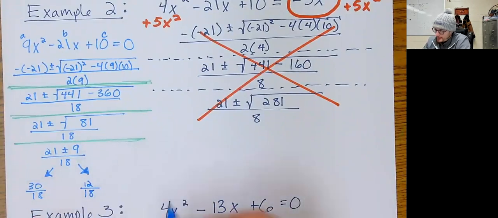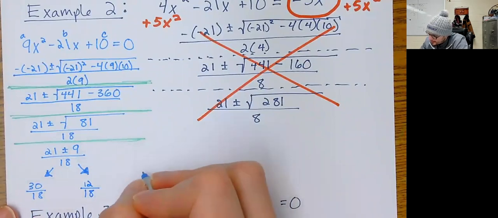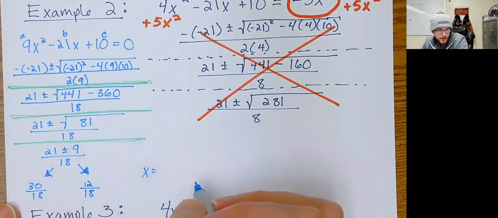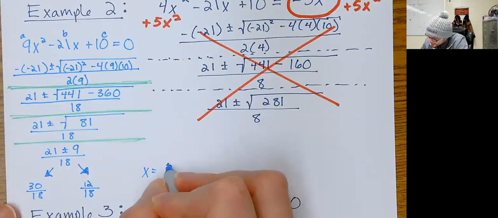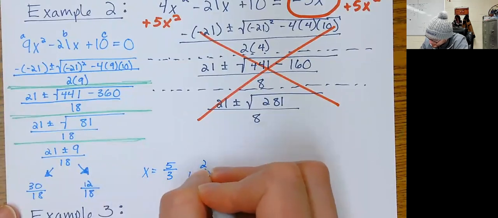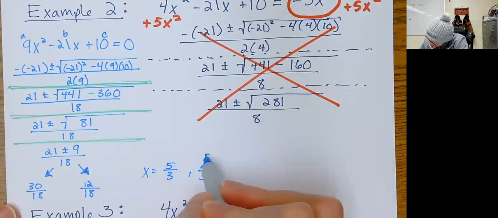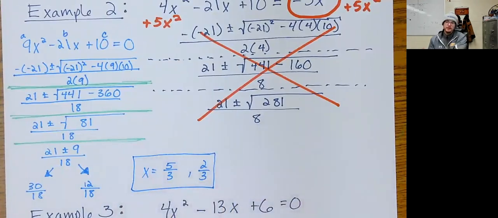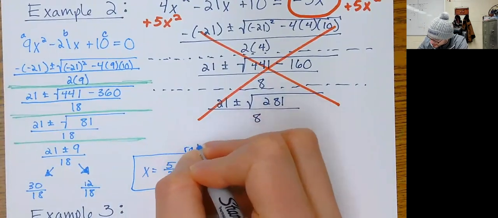All right. And then for the sake of time, I'm just going to separate these out. I'm going to simplify them. So we get 30. What, 6 goes into that again? So that is 5/3. And this one, you can divide 6 out of that also. So this one is 2/3. All right, again, these are fractions. They're rational numbers. These are rational. They can be written as a fraction.